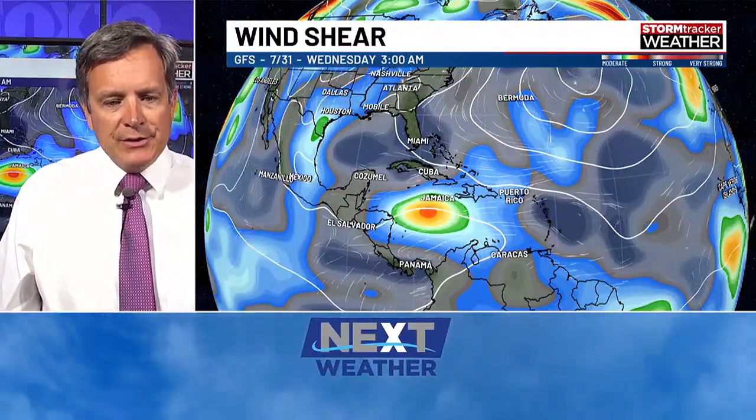What about wind shear? This wave through Wednesday will be in an area where there will be some wind shear in the greater Antilles around Puerto Rico — you can see the blue there. The highest wind shear is in the Caribbean down around Jamaica, and still a lot of wind shear over Cuba. But a light shear environment is starting to set up over the Bahamas by Thursday, and we'll continue to see a fairly light wind shear environment along the east coast of the United States. So this is another factor in the reasoning that we probably won't see development in the short term around Puerto Rico or the Northern Leeward Islands, but once it gets further west it'll have a better opportunity to develop.